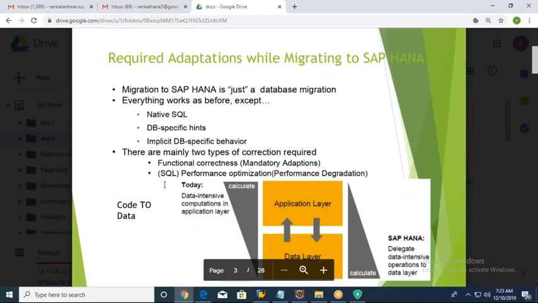We need to understand migration to SAP HANA is just a database migration and everything works as before except native SQL. Native SQL means between EXEC SQL and END EXEC. For example, if the database is MS SQL, MS SQL is written. If the database is Oracle, Oracle SQL is written.